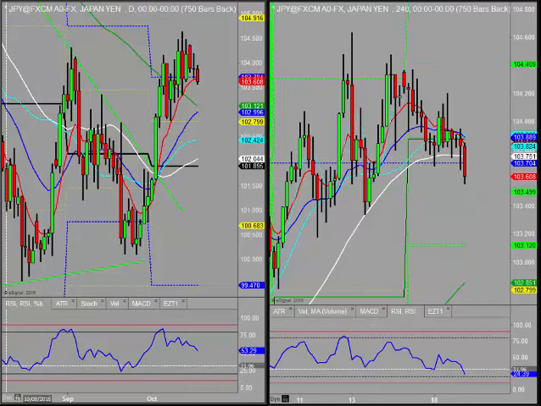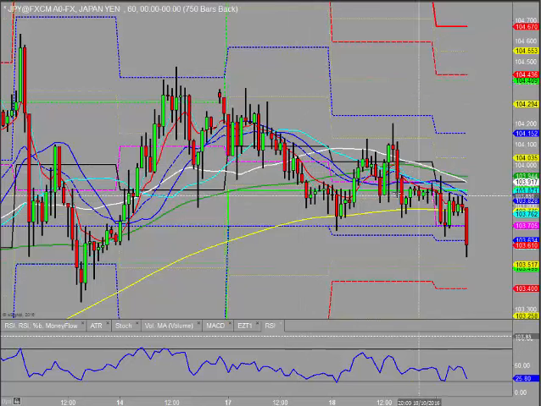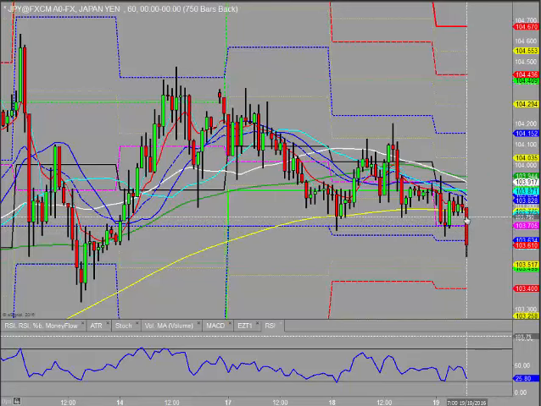On the short intermediate time, it's rather choppy for long periods of this, and my thoughts here are, well, it's sold off through this 8 part of the Asian session. We've seen a bit of a sell-off. Is it just going to hold up and consolidate a little bit more, which it has big tendencies to do?